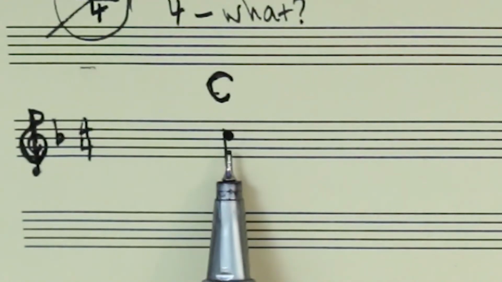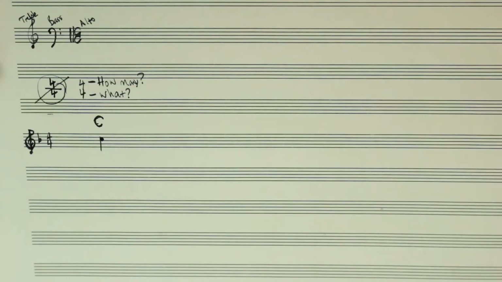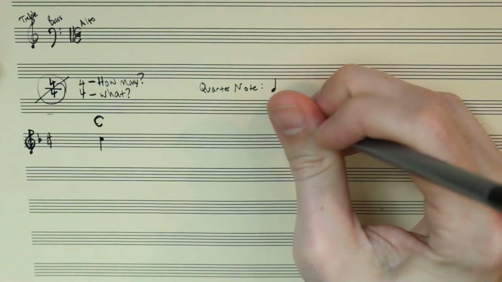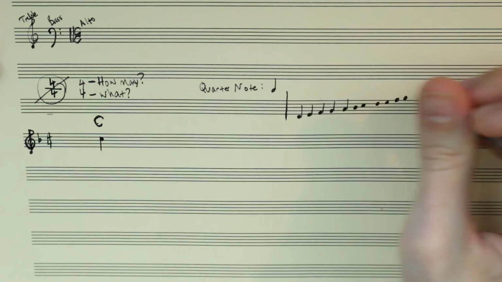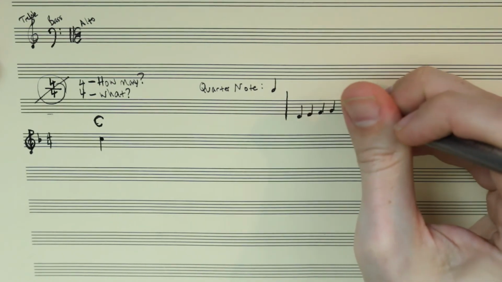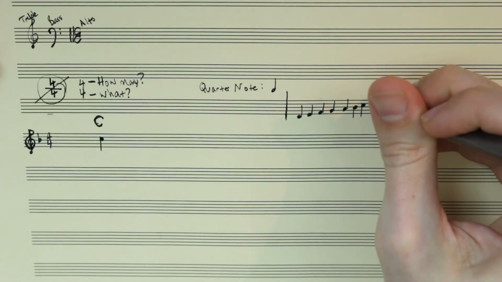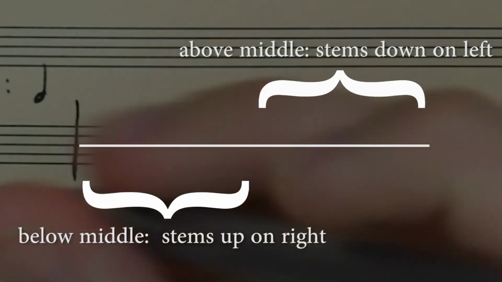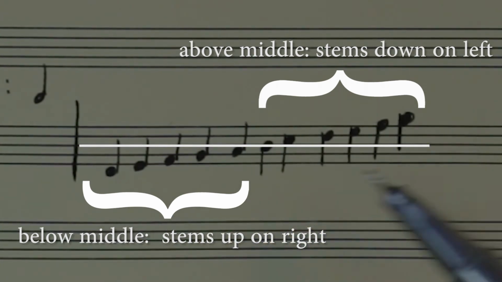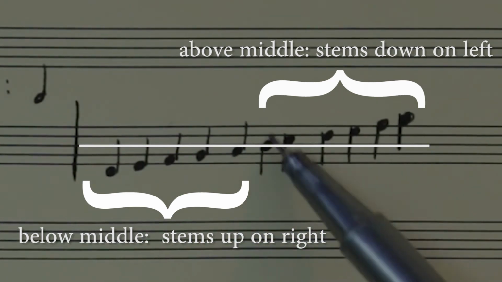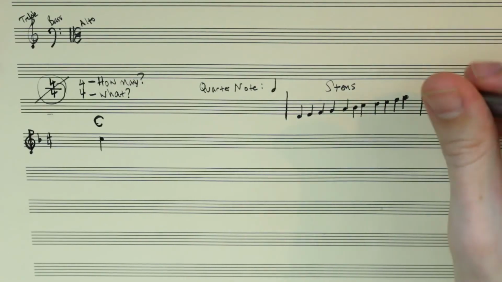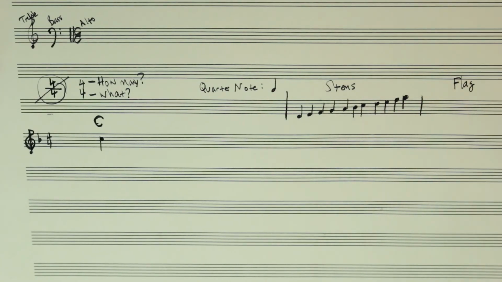We know that this is a quarter note. That's how a quarter note looks. A quarter note is written this way: a dot with a stem. Stems are going to go up on the right side until you get to the middle, and depending on who you're talking to, that middle note either goes up or down. It doesn't super matter. There's not a convention for that. And you want your stems to be about equal length. So stems are always going to go up if it's below the middle line, and then either up or down depending on your teacher for the middle line. And then they're all going to go down and be on the left-hand side when you're on top of the middle line. All right, now stems can have something on them called a flag, and that looks like this.